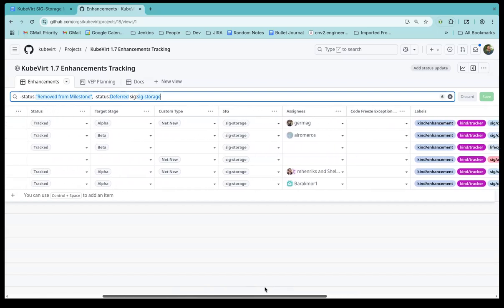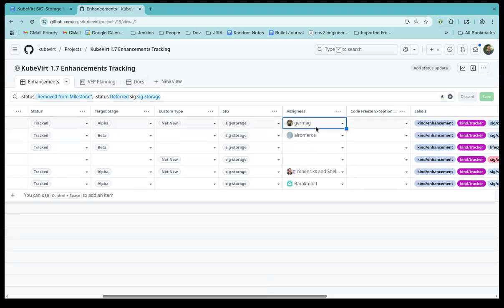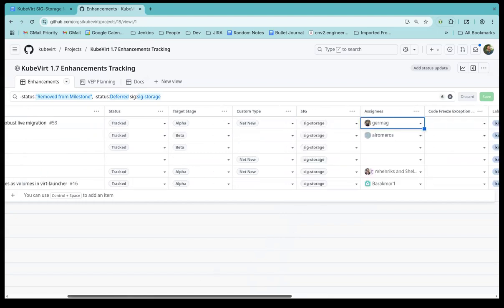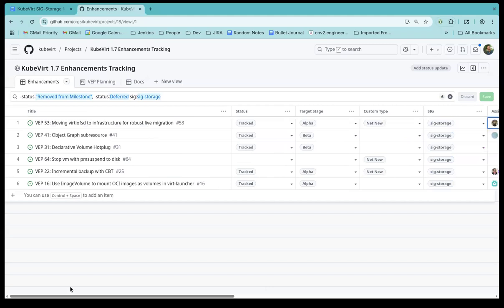I don't see any column to actually do it. I guess it's in the assignees, so maybe just add the appropriate person. Just watch out to not overwrite the original author. Actually this view doesn't allow you; you just don't have the permissions. Okay, all right, I'm happy with that.